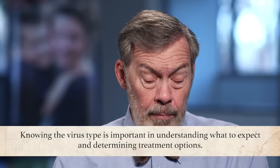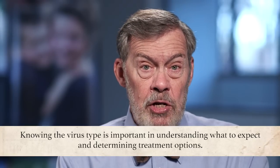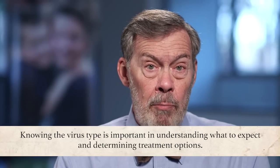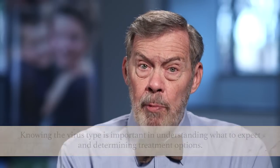Sexual transmission in the absence of symptoms is far more likely with HSV-2 than HSV-1. For those reasons, it's really important to know virus type. If you have HSV-2 as opposed to HSV-1, you're much more likely to benefit from ongoing suppressive antiviral therapy, both to prevent recurrent outbreaks and to help prevent transmission to partners. Most people with genital HSV-1 probably don't require suppressive therapy. Even though half of all new genital herpes is HSV-1, of people with recurrent genital herpes who've had four or five outbreaks in the last couple of years, almost all are HSV-2. So of all initial HSV, half is HSV-1, but of all recurrent HSV, over 90% is HSV-2.